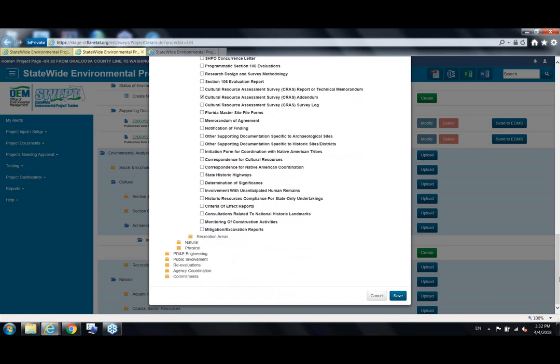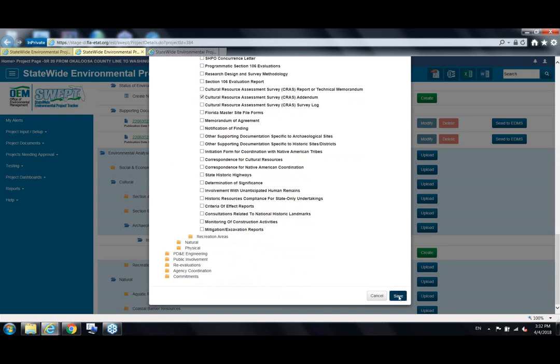So that's just an important point, that when we rolled out SWEP, it was important to be able to handle that integration into that archival system, because the system is kind of clunky. It requires a lot of work and a lot of attributes. But the reality is, by interacting with this application, we already know who you are, we know which project you're working on, we know what the date is and what file you're working on. And then once you tell us where it needs to go, we can populate it with all of the right attributes and make sure that we're actively managing these files.